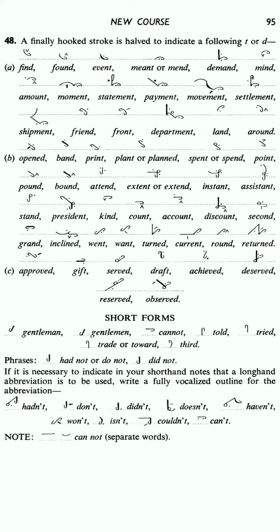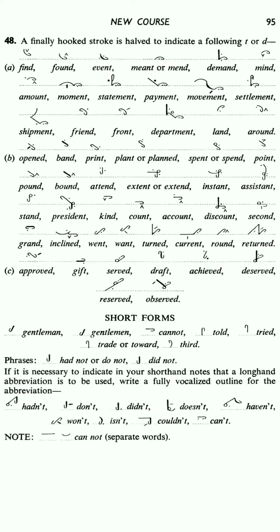President: P with R hook, P with R hook with S circle on the line, D halved here with final N hook. A light dot on the second place of P after it, light dot on the third place of D before it, light dot on the second place of D after it. Kind: K halved here with N hook above the line, I diphthong on the first place of K after it. Count: same outline on the line, only ow diphthong is used here on the third place of K after it.